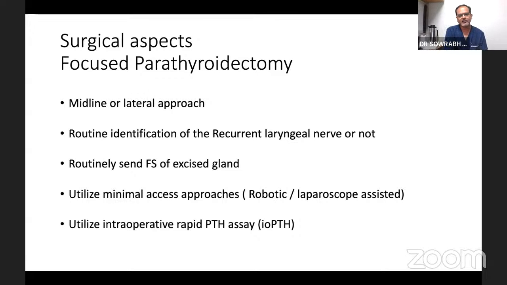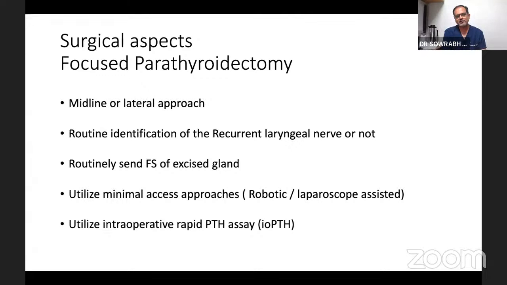Yes, I always send. They never tell us that it is a parathyroid adenoma. But if you have a very good rapport, they can tell you that it is a hypercellular parathyroid, maybe parathyroid adenoma. It helps sometimes because I always use the intraop PTH test. So if the second value after 10 minutes has come down to only 50%, not 70 or 80%, then you are a little jittery and you try to find out on the frozen section, so they can tell you at least that it's looking like a parathyroid adenoma.